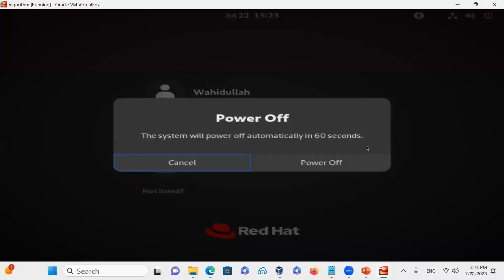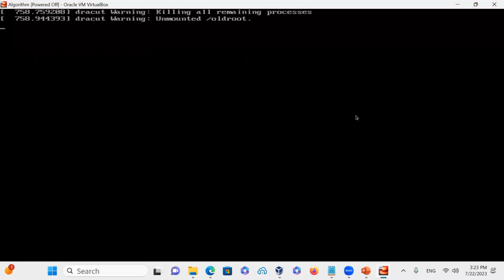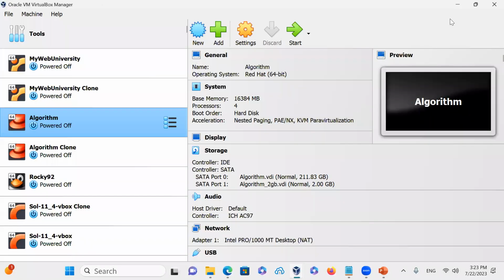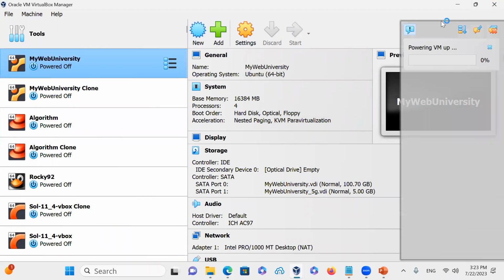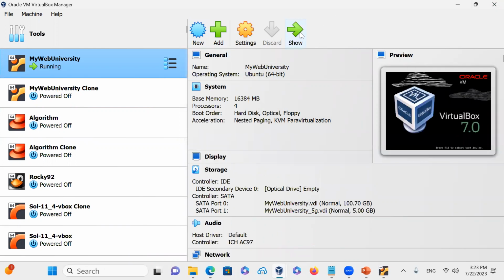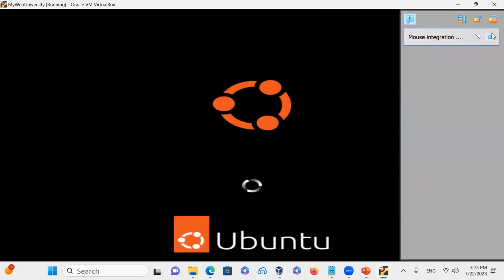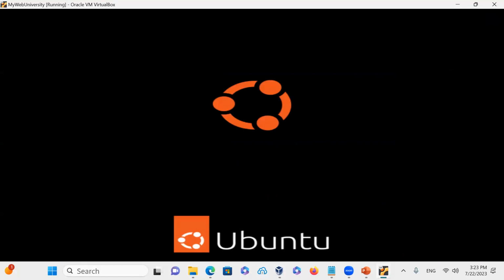Power off. And then now I'm going to log in to my Web University development version of Linux Ubuntu. I'm going to just start it, power it on, go to the Show, and then take this notification out, and take the mouse integration.